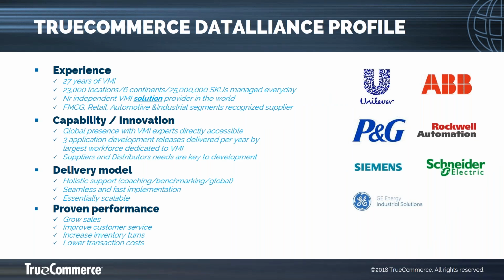Now, a bit more about TrueCommerce Datalliance itself. Well, we've been doing VMI for 27 years now across all continents. And according to Gartner, we are still the number one independent VMI solution provider in the world. You see a couple of the other customers. We count over 130 customers across the world. Some of the big names here, but we do count many of those. We manage on a daily basis 23,000 locations, so ship to, ship from, combining roughly 25 million SKUs.